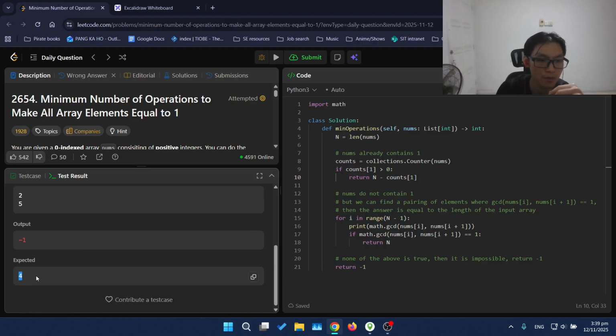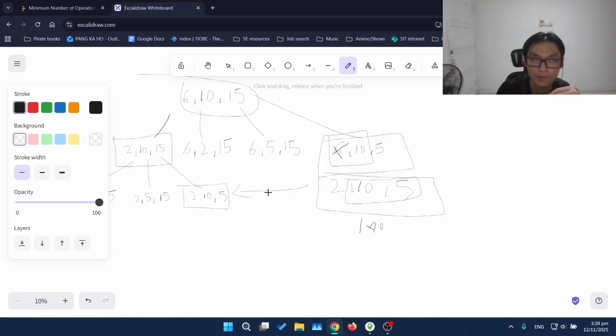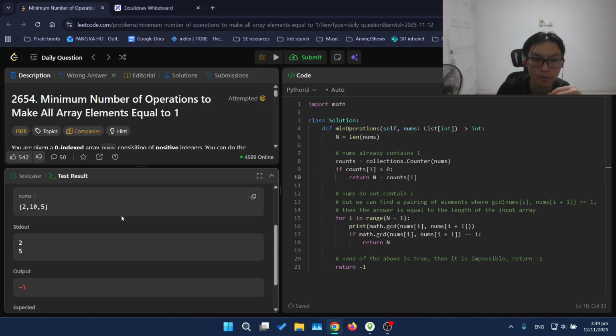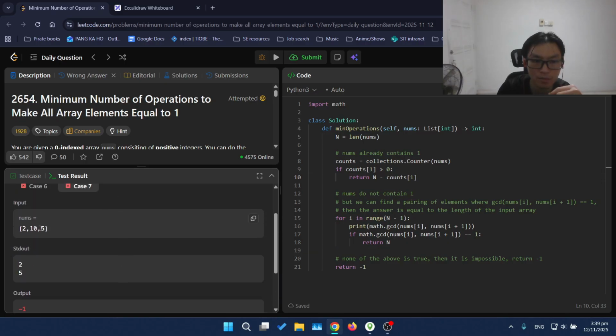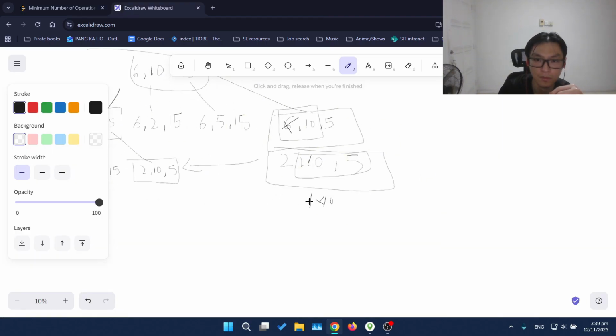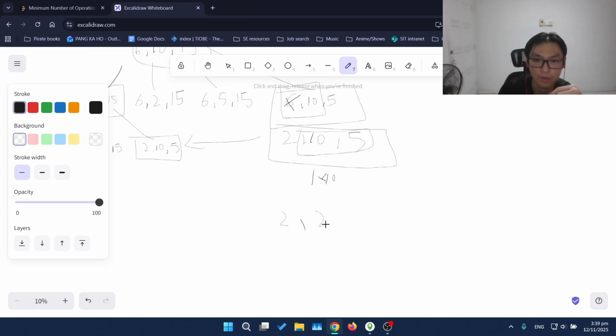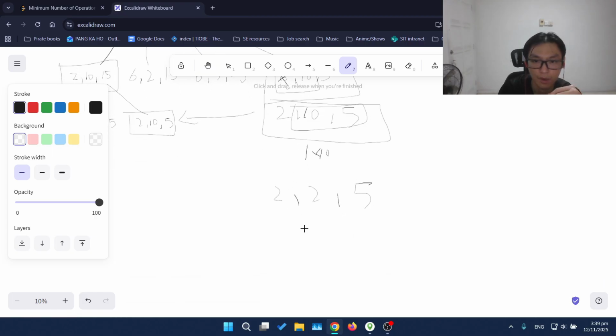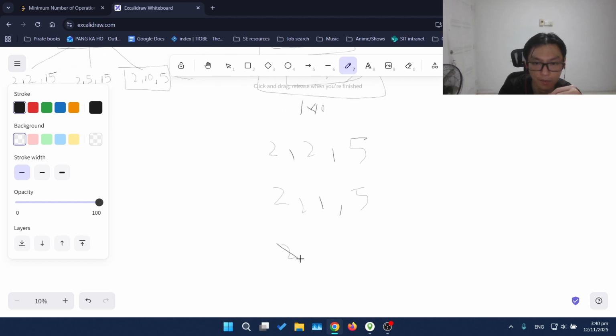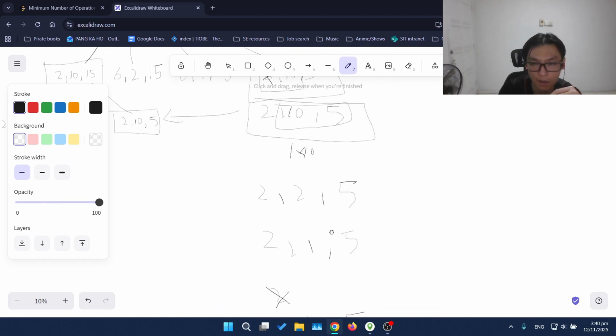He claims that he can make 4 moves. So you can do 2, 2, 5. Then you can do 2, 1, 5. Then you have 1, 1, 5. And then 1, 1, 1. Okay.